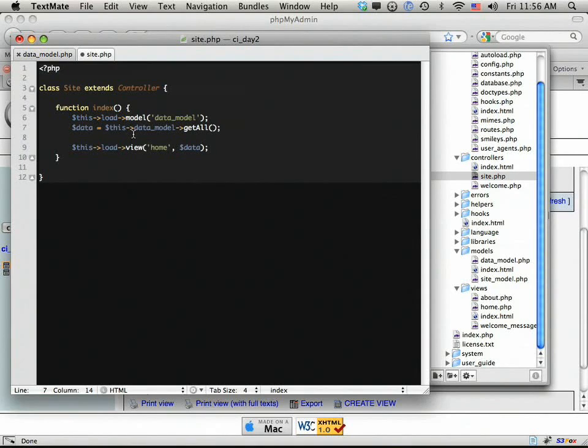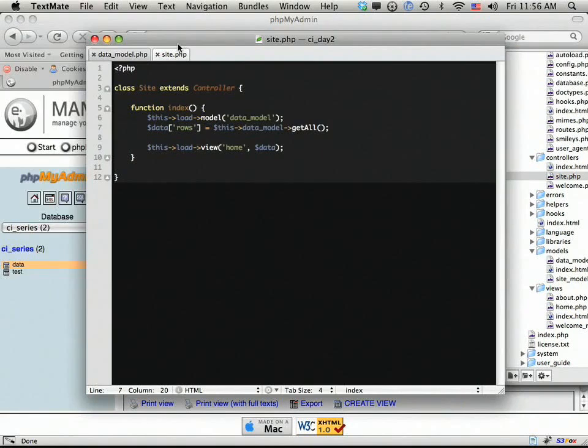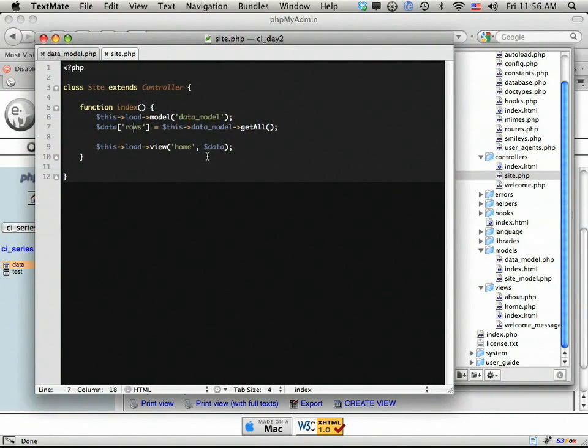Because this is an array, why don't we go ahead and add a key to it, and we'll say data rows, I think is fine for now. We should probably be a little more clear, but I think that's fine for now since we're not really working with any hard data. So now we're going to load the home view and we're going to pass this data array to that view. And then from the view, we will have access to this information from this rows.